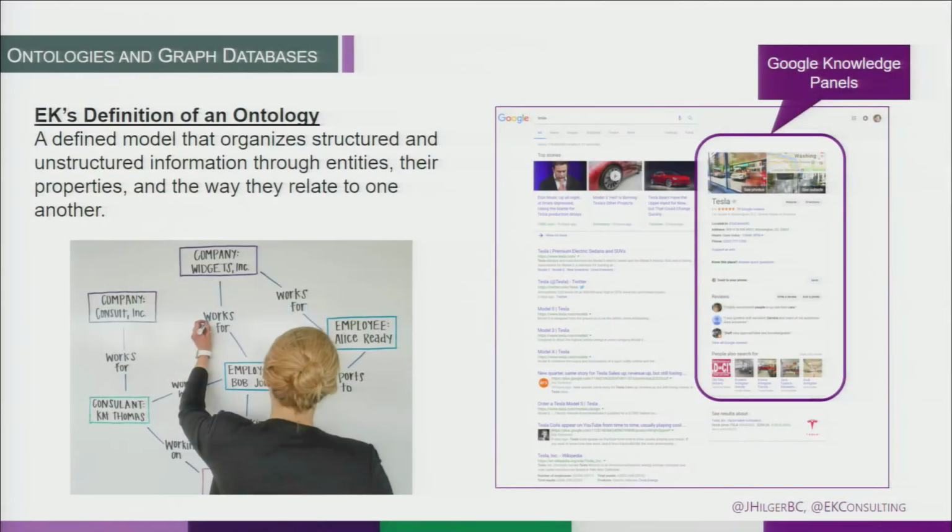And when you're creating a graph database, that ontology is the starter point. For those that are familiar with relational databases, it's that ERD model. That ontology is what you're doing there to define your database. And these are hot right now. If you have any question, I think every one of you sees the results of a graph database almost every day. Every time you search on Google, you get the Google Knowledge panel. How many people have seen that or know that that's from a graph database? Okay. Take a look, search for a person, place, or thing, and you should see that when you move forward. So this is stuff a lot of companies are doing. Places like Google have found it to be very valuable as a way to pull together disparate sources of information.